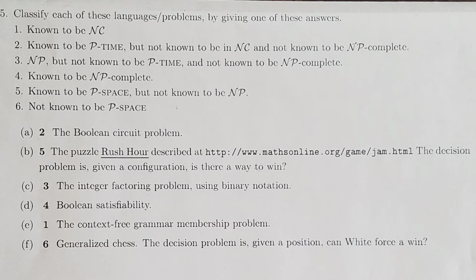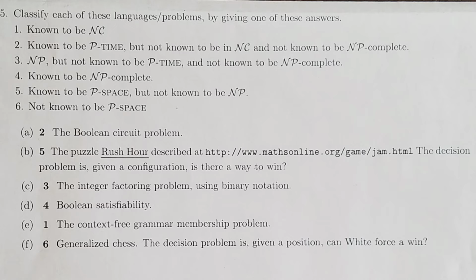We're now going to talk about problem 5. Now, we don't know whether any two of these things are equal, but that's why I use the phrase "known to be." And we look at these different problems here, and we decide which of the 6 possibilities is the correct answer for each. The way I have it is there's one of each. So the 6 questions use each of the 6 answers. Although I didn't say that that would be true, that is true.